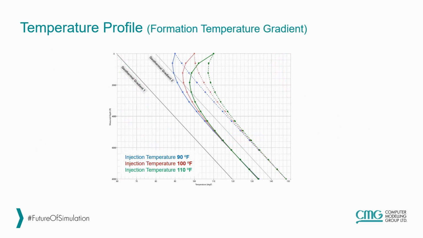In this slide we see the effect of geothermal gradient. So we have shifted the geothermal gradient from the surface temperature of 60 to 80, and we see that at different injection temperatures the overall trend of the temperature also changes according to the geothermal gradient. And this shows that the geothermal gradient, which is determined by overall heat transfer coefficient, is one of the main parameters in terms of how the temperature profile of CO2 is going to be.